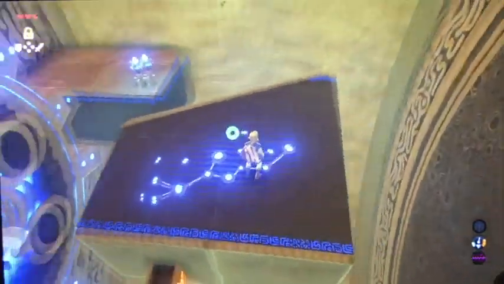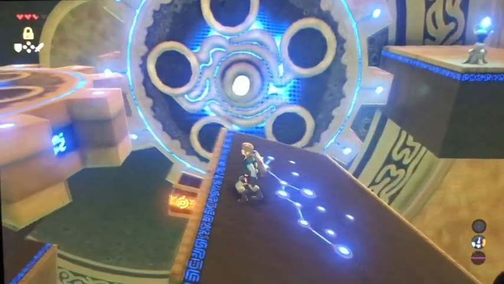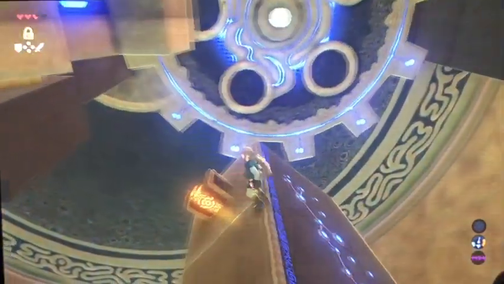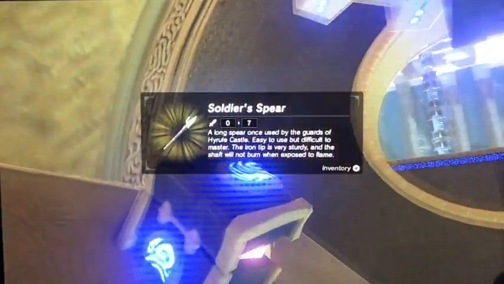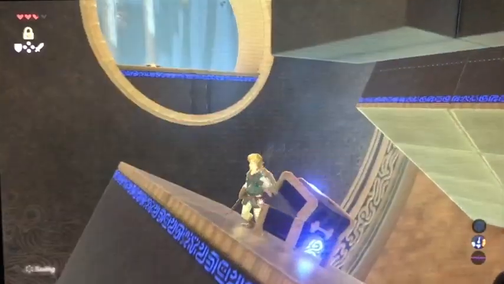So yeah, literally just sit here and wait. And as it rotates, just rotate with it, but be careful, because that happens. So anyways, okay, we finally got this chest. Whoop-de-doo. We get the soldier spear. Now, there is a chest right there that we want to get to.